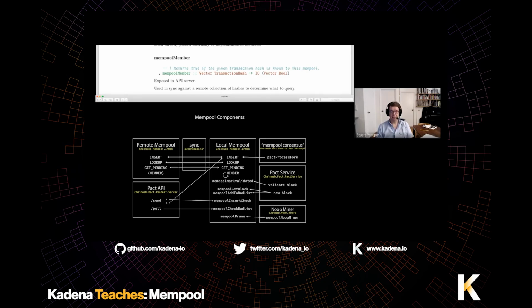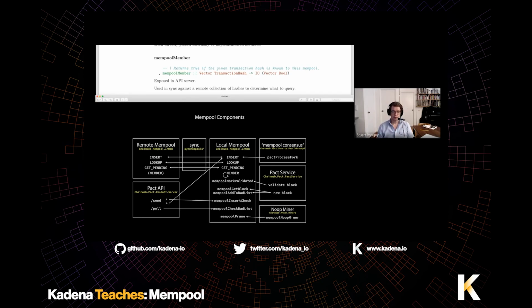So keep that in mind. The mempool is basically holding on to a body of transactions. The main live transaction is considered pending. A validated transaction is one that finished, quote unquote, successfully. And a rejected one is something it keeps track of to give feedback to the user that their transaction failed and did not make it into a block.